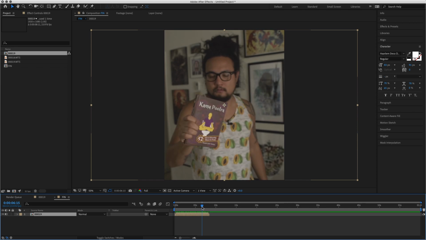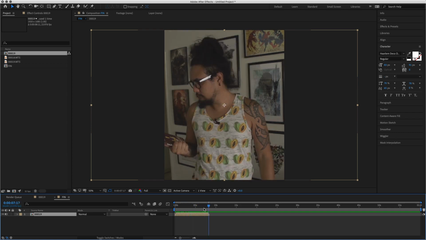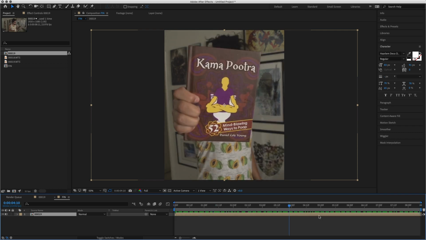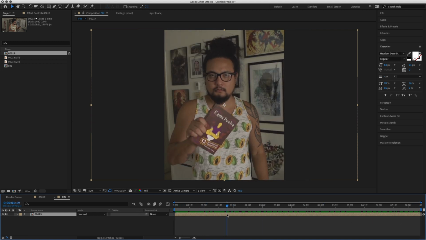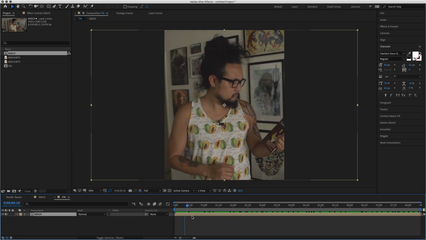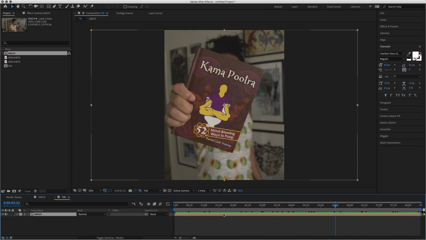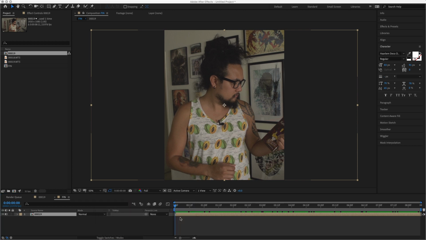I was really having a hard time making sure I was in focus, because I'm talking to three cameras at the same time. But anyway, so okay, this will be our working comp. All right, so as you can see, I have good headroom like that. Okay, so I'm going to create a new solid.